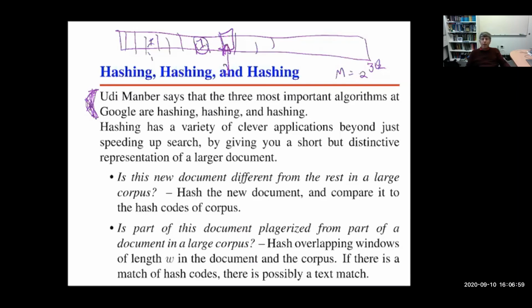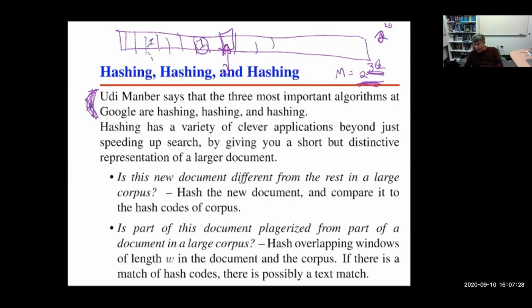I'm not even keeping a linked list anymore. I'm just keeping a bit vector. But because I have this hash code and it's got a huge space, if there are only 2 to the 20 documents, that's a million, then it would be very, very rare that any 2 codes of size 32 bits would collide.